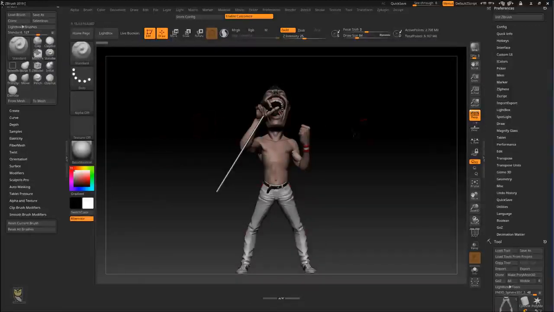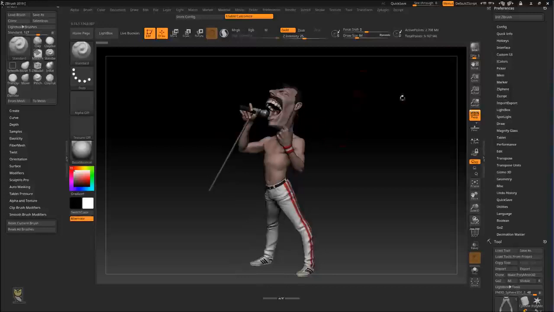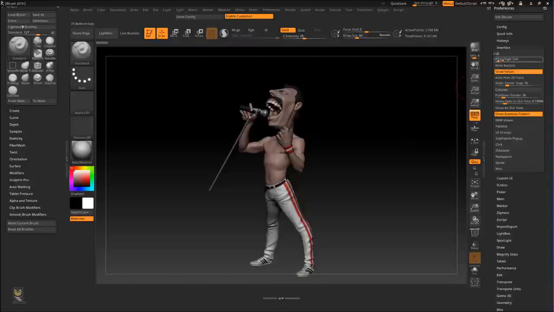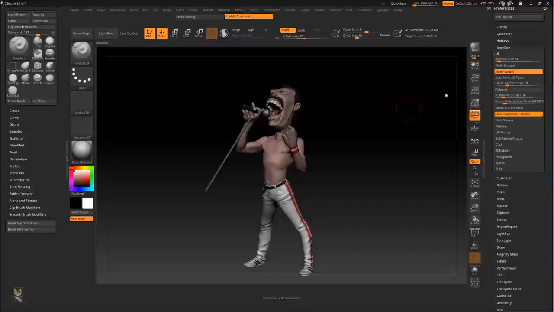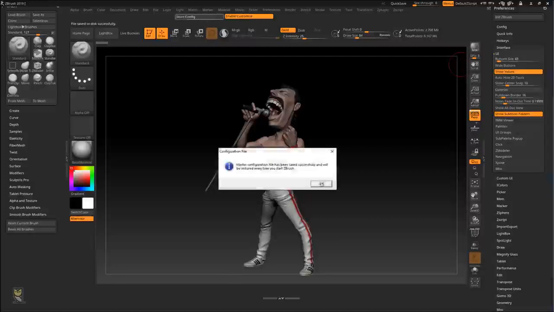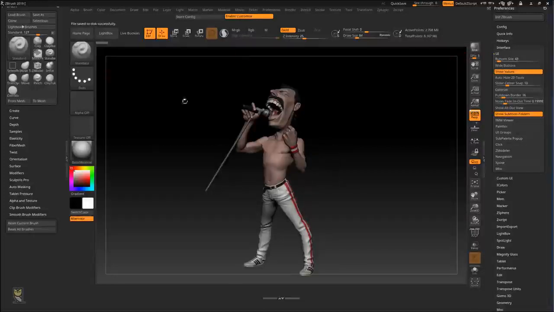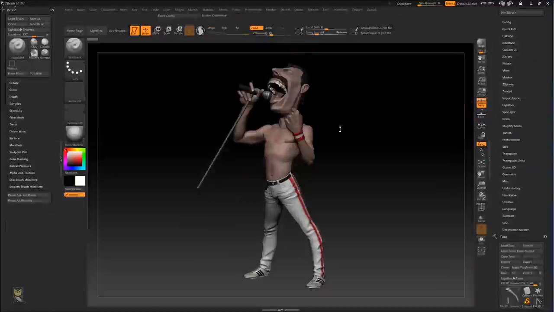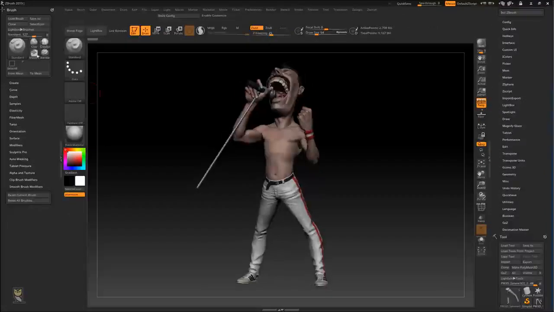So what we want to do first is restart ZBrush in order to have this button size take effect. Yes. So let's restart ZBrush and get back to it. First you want to store config, of course, because every time you do something in the interface, you have to store config in order to save it in ZBrush. So yeah, let's restart. So ZBrush has been restarted, and now we have fewer brushes here, which is cool because I will show you how to put brushes there, which is amazing.